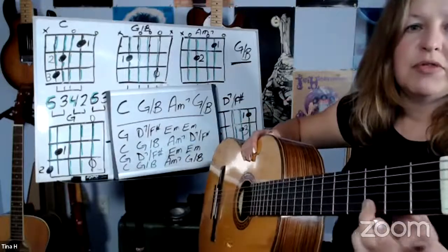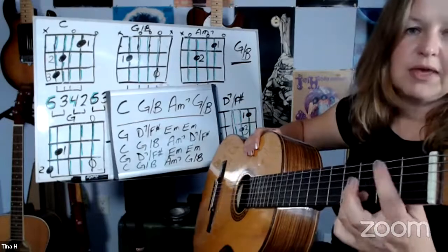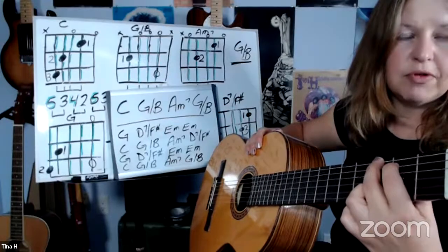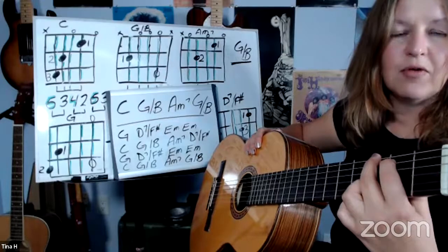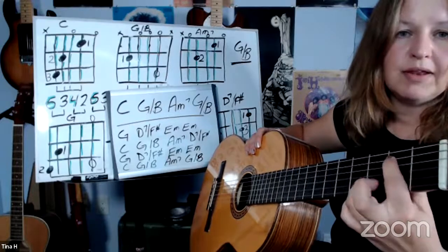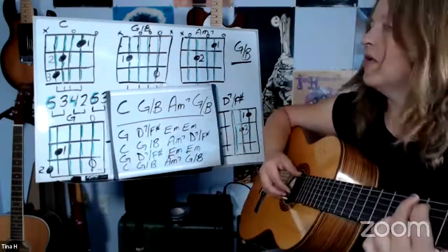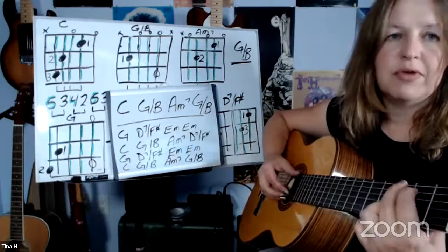So I've got my third finger on string 2, fret 3, because that's the one I'm going to be picking. Pointer finger on string 5, fret 2. Middle finger on string 6, fret 3. Really, with this picking pattern, you could have this finger up, but I wanted it down so you could see how it looks like a G slash B chord with an extra finger, just so you can help start to memorize these patterns. All right, so it's going to be 6, 3, 4, 2, 6, 3, 4.